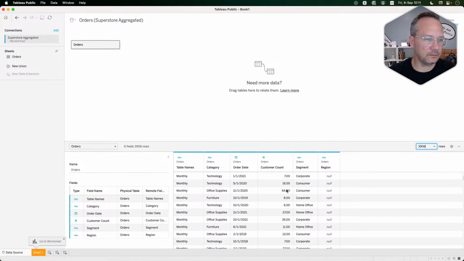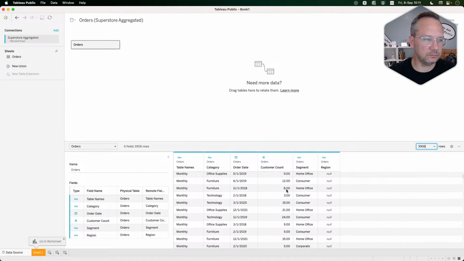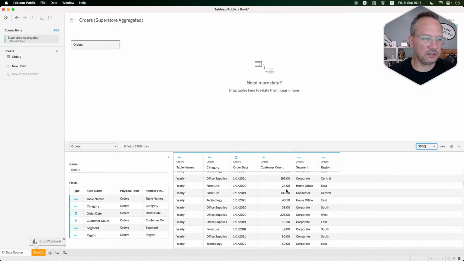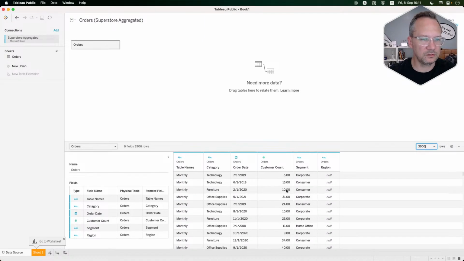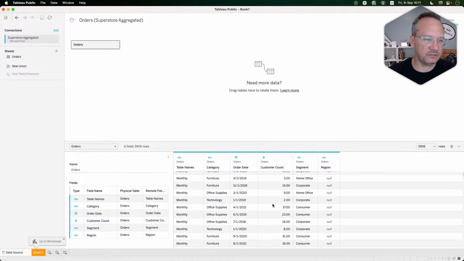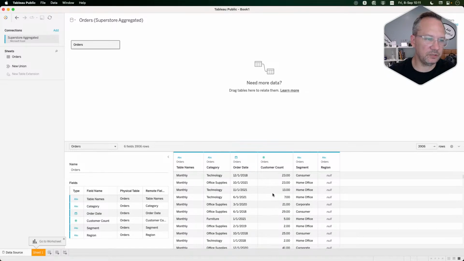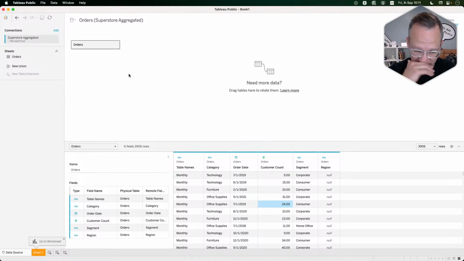Oh, there we go. Okay. So yeah, it's almost like we're dealing with cube data. That's interesting, because they're already pre-aggregated measures. So that's essentially what a cube data source is, and we don't like that, right? Tableau doesn't like cube data. Tableau wants the raw data.